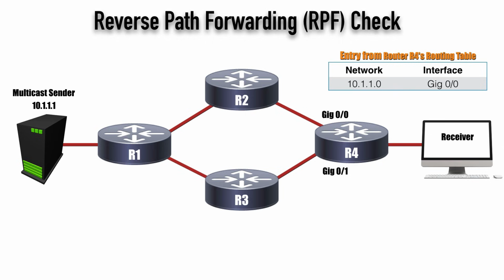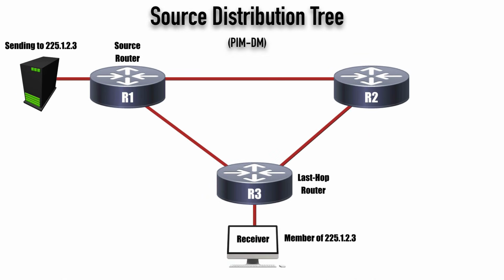And based on these trees, we have a couple of different versions of something called PIM. That's Protocol Independent Multicast. Protocol independent means that it does not matter what our underlying IP routing protocol is, this PIM can ride on top of that. It doesn't matter if we're using RIP or OSPF or EIGRP, we're independent of that unicast IP routing protocol. Think of PIM as a multicast IP routing protocol.